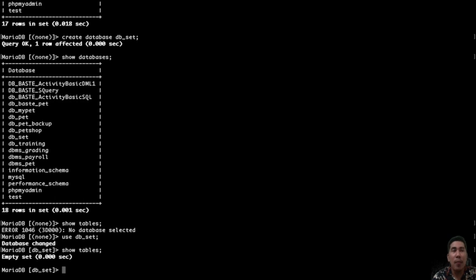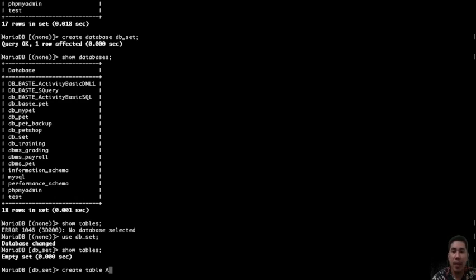A table is the part of our database where our data is actually stored. So let's have here create table.